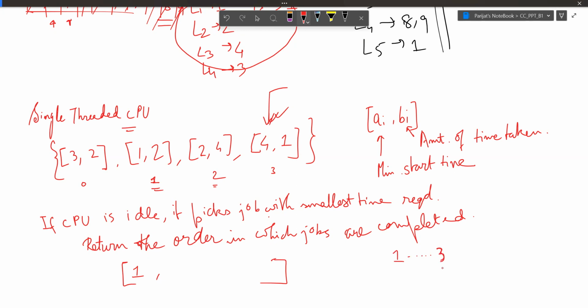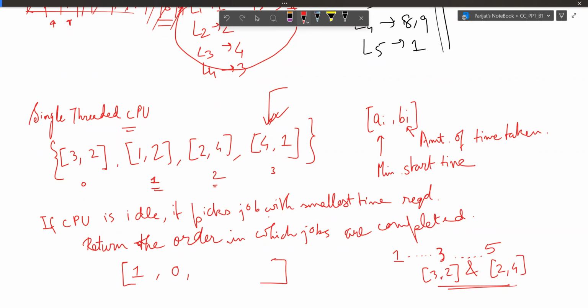By 3, which of the jobs came? 3 2 came and 2 4 came. Which will get scheduled first between these two? 3 2 will get scheduled, right? Because it has lesser amount of time needed. So 0, this is the index. Then how much time does it take to finish? 5, 3 plus 2, right?